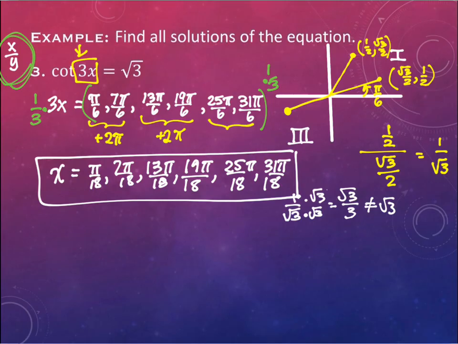Every single one of those, ignore the pi part, is going to be between 0 and 2. So when we put on the pi, they're going to be between 0 pi and 2 pi. And if we try to go one more beyond this, if I added another 2 pi to something, it's going to be bigger than 2. So I have 3 sets of angles because I have 3x. Okay? And this is a great place for us to stop.